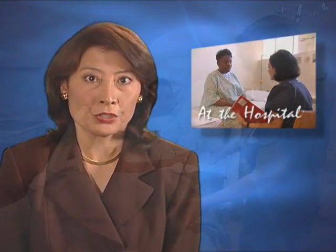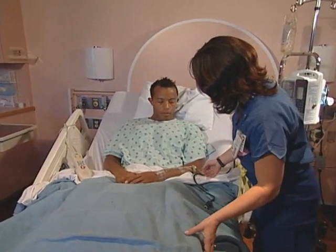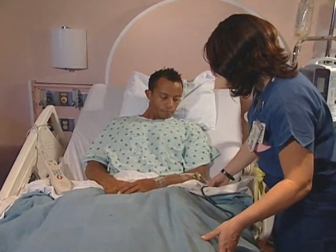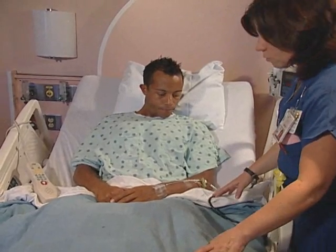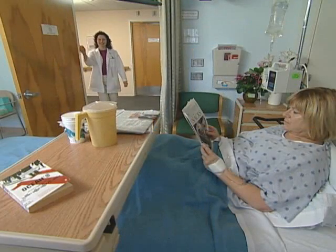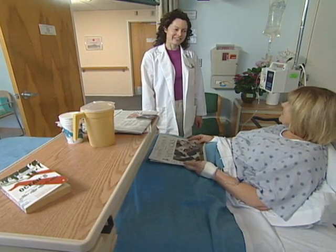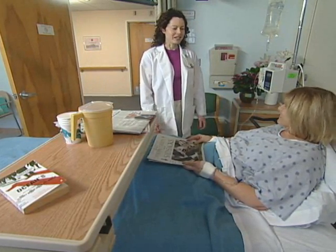Your surgeon will check on your recovery from the replacement surgery. Nurses will continue to monitor your overall health. If necessary they'll help you shift resting positions every two hours and remind you to cough and deep breathe at these intervals as well. By day two or three you should feel well enough to stop using your PCA pump and begin oral pain medications like Vicodin or Tylenol. Starting the day after surgery, a physical therapist will see you once or twice daily to continue the hip exercises shown earlier.